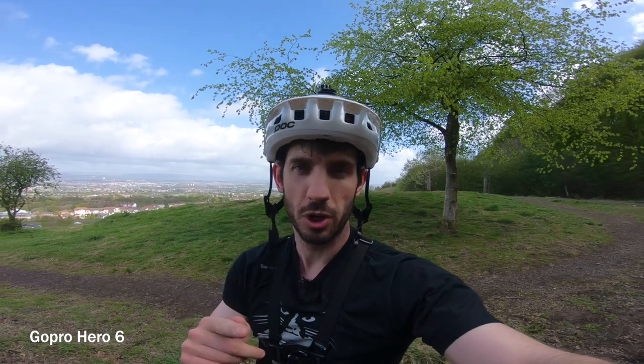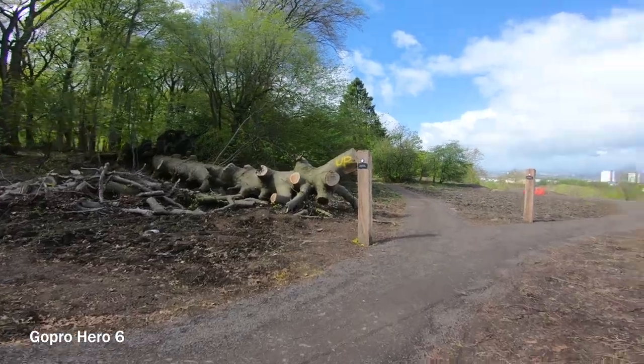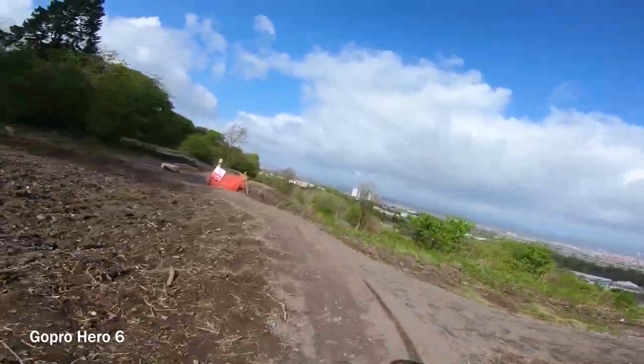So give this a try. I'm not holding high hopes for the GoPro, but we'll see anyway. Let's see how run number three goes. I should have probably done the GoPro, then the Rylo, then the GoPro, and that kind of order, but oh well. Started now, so I'll finish.